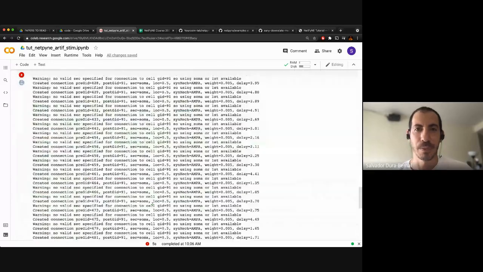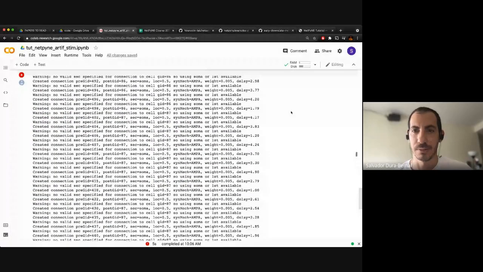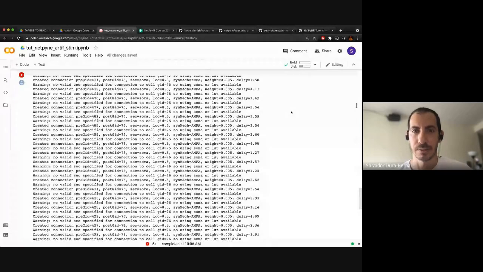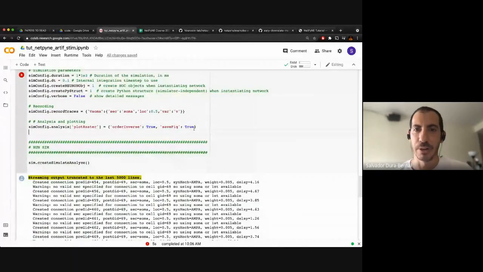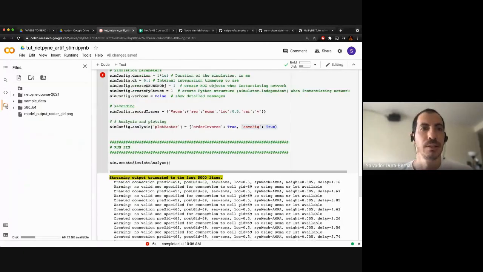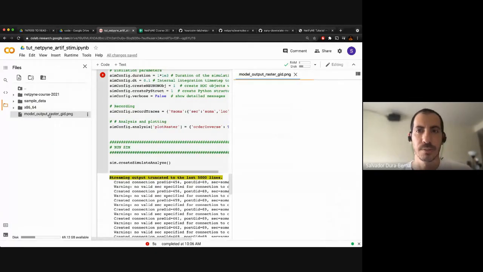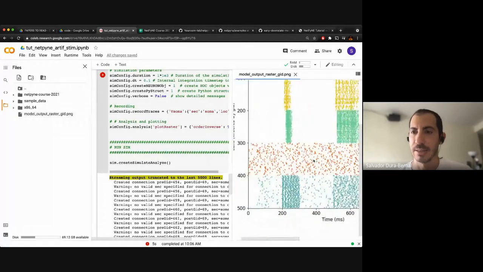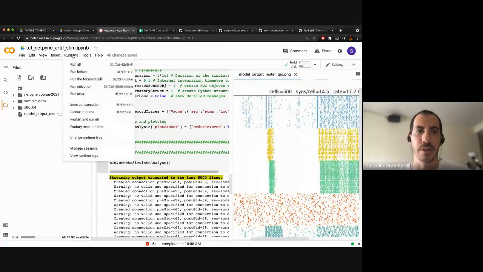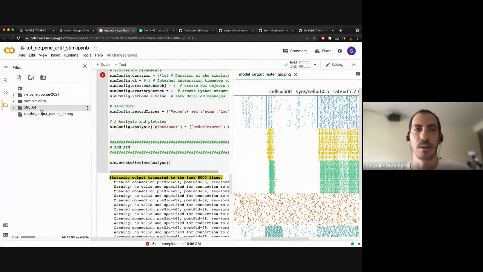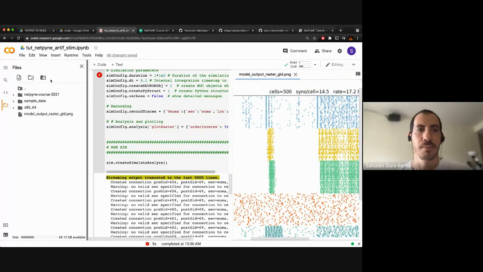So at the end here, we're using this save fig option. This creates a PNG file. And if you go to the little folder here on the left, you will see the file that is generated. If you click on it twice, you actually see it on the right-hand side. So you can run the simulations using the weird restart and run all, and then open the figure and see it here. Very easy.